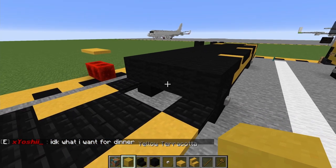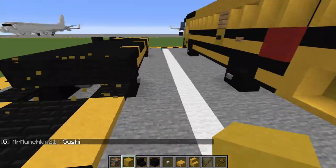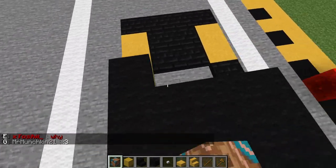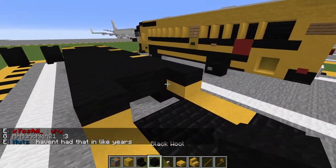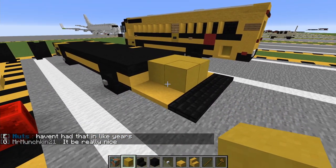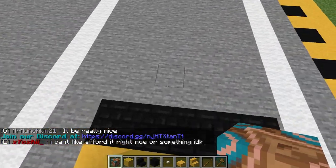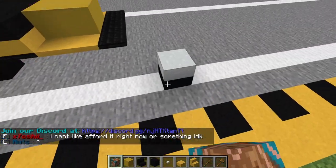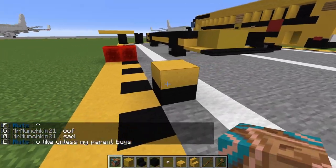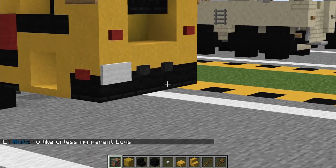Now moving back from that, get your yellow terracotta out again and just place a square of that in the middle here. One more brown glazed terracotta — sorry about that. And then you can just place a black wall in the middle of that. Yellow terracotta — you want a little cube of it there. And then here, we're going to place a line of brown glazed terracotta, this time the other way — which one is the black on the bottom, yellow on the top — like so, for that rear bumper there.